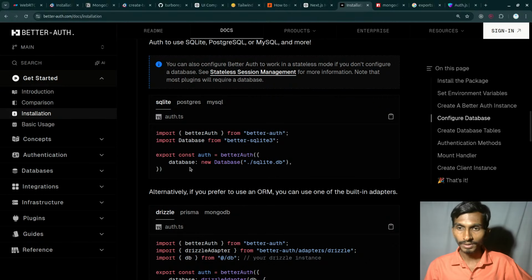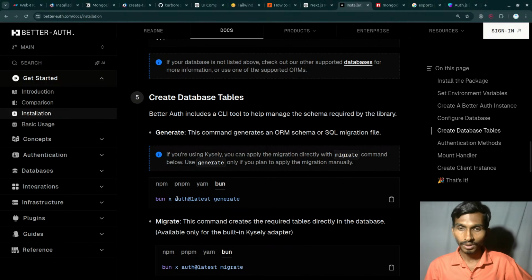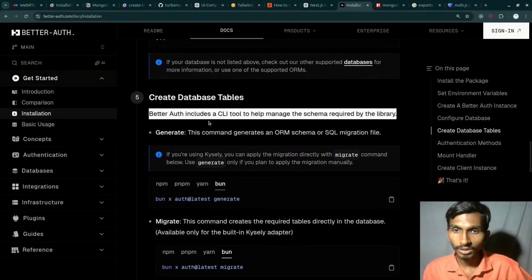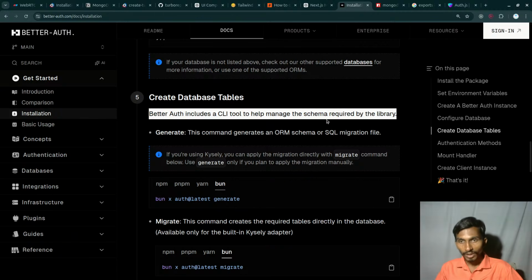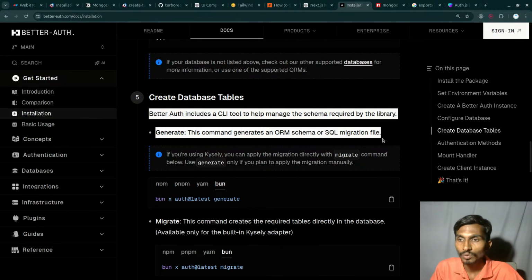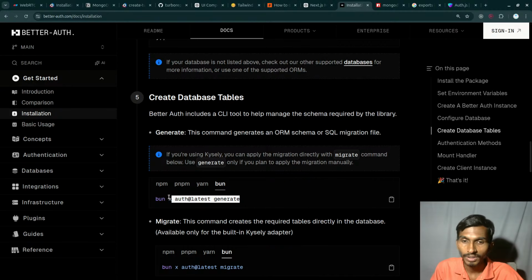You have to configure the things inside this. We have already done that using MongoDB. Then comes auth latest generate, to create database tables. Better Auth includes a CLI tool to help manage the schema required by the library. Generate is the command that generates the ORM schema or SQL migration file, and it is simply saying to generate that.